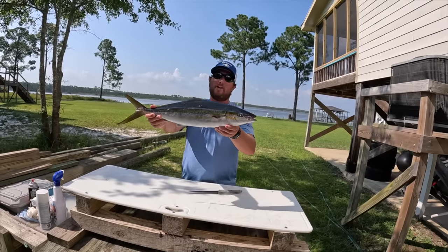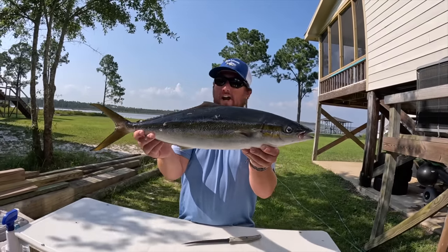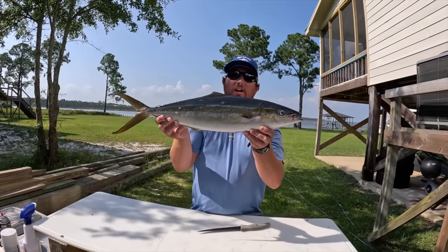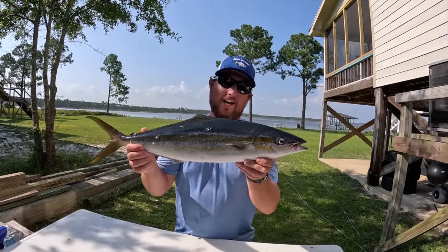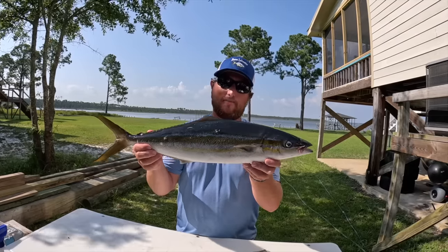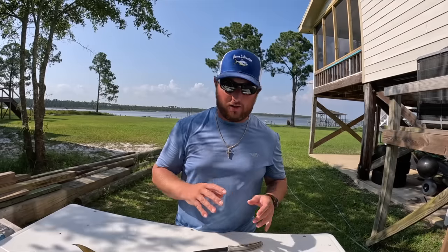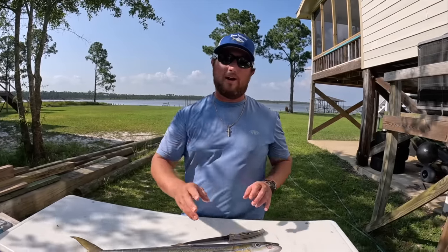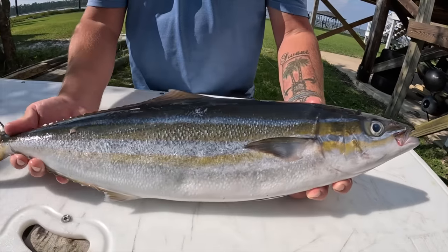Y'all, I just got back to my house and we are gonna clean up this rainbow runner. These are in the jack family. These are excellent eating fish, raw and cooked. Sashimi style or baked, grilled, however you like to cook it. I'm gonna do it both ways. I'm gonna fillet it and then have some sashimi for myself and then cook it for everybody else because they like to eat cooked fish and not necessarily like sushi.